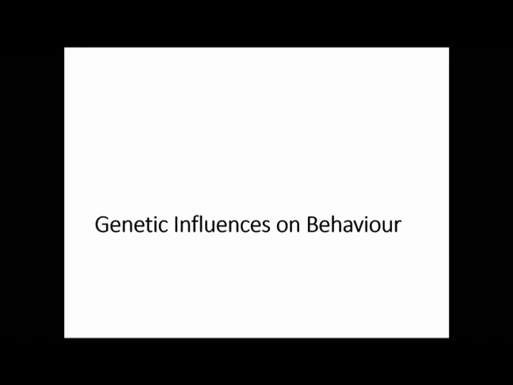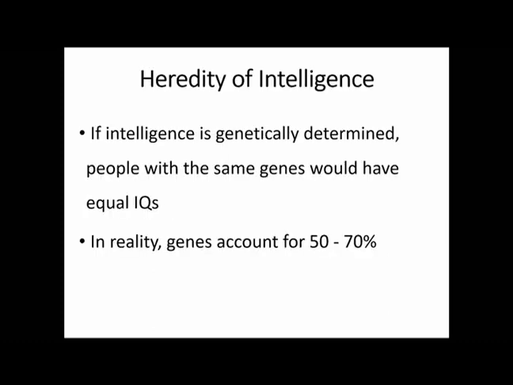We're going to talk about two of the best studied cases of gene-environment interaction in psychology, which are personality and intelligence. And we're going to start looking at things that are giving us an idea of genetic influences and also environmental influences on behaviors. We're going to start by talking about intelligence and the heredity of intelligence, where we're looking at those genetic factors that might be passed on from your parents that determine your intelligence, or at the very least influence your intelligence.